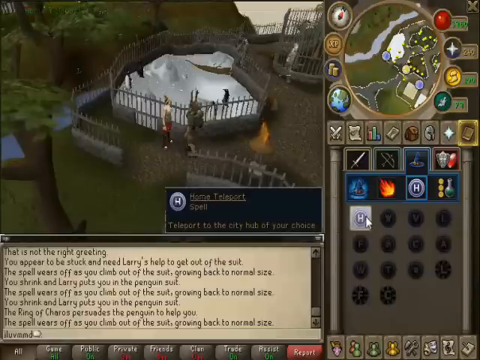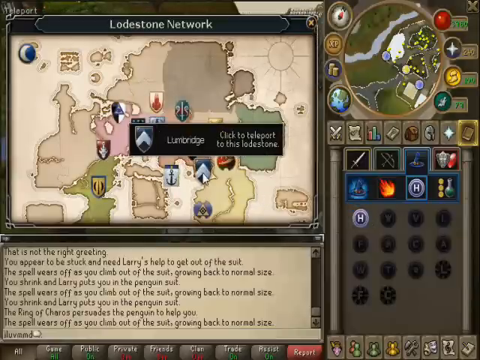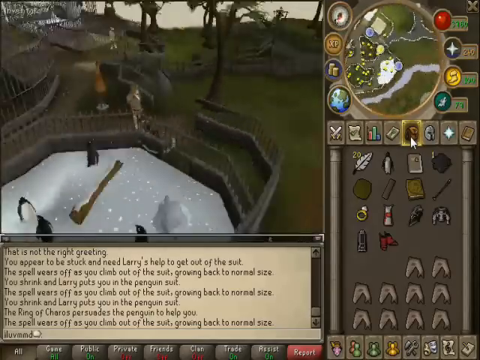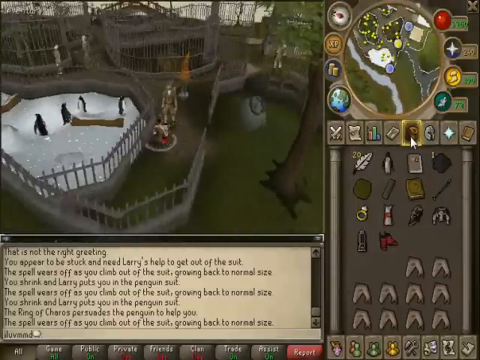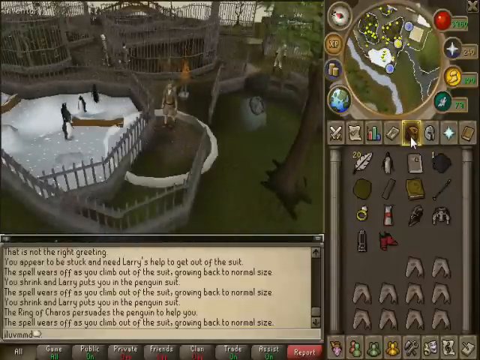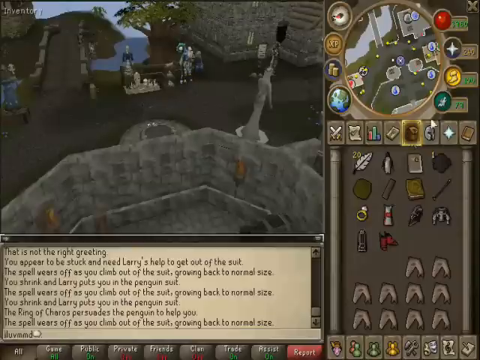Okay, so now we're going to go to Lumbridge again, and we're going to do the same thing again, which is basically talk to the penguins instead of the sheep suit. This time they will talk to you if you tell them the phrase, and then they'll just basically tell you everything you need to know.